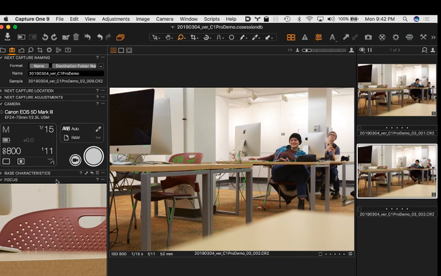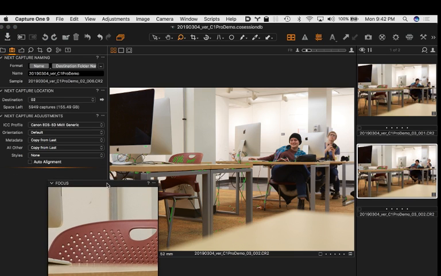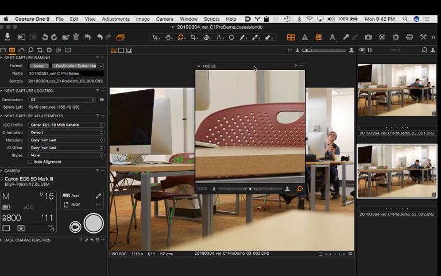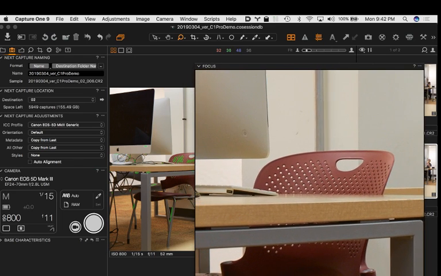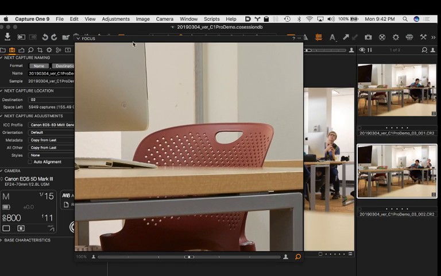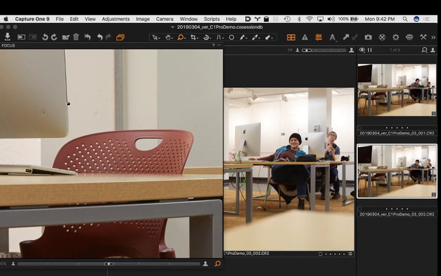Come over and click on your focus window and just grab at the very top. You can drag this thing out. You can actually make it much larger. Then you can cover this tab like this so that you can watch your normal screen right here to make sure that the images are capturing the way you think they should be capturing.